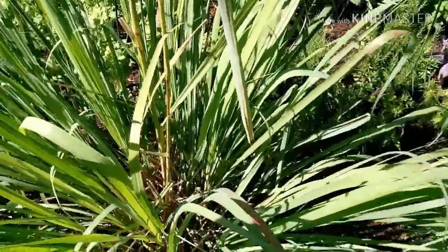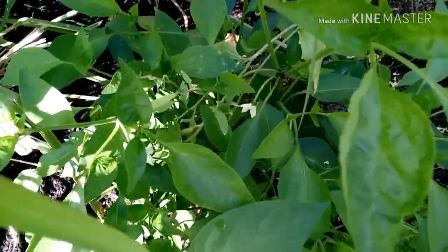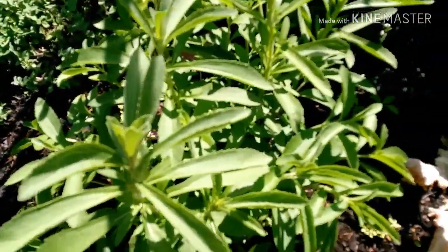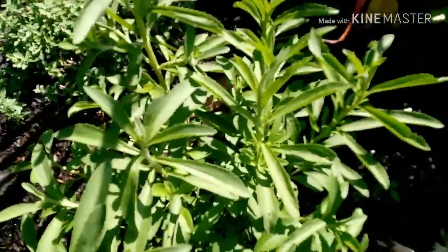Had it in here for about 8 to 12 months or a year. Here's a variety, just jalapeno peppers. They were in pots, but they definitely have grown in size. Update, there was really nothing here, but here's my stevia plant, high in sugar. It's about 20 times sweeter than sugar, but good for you.